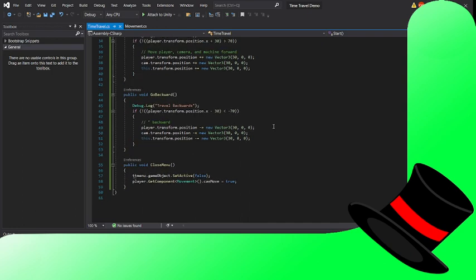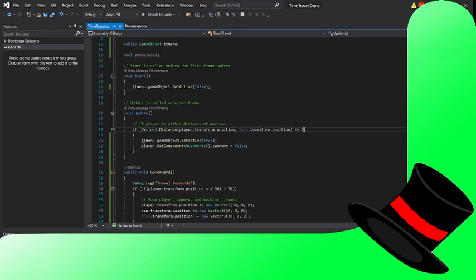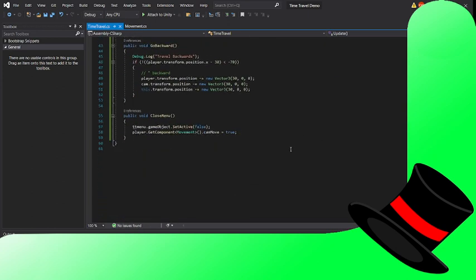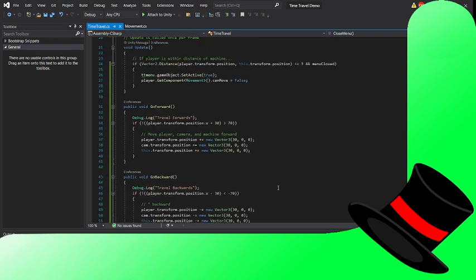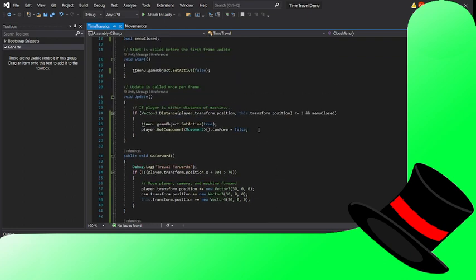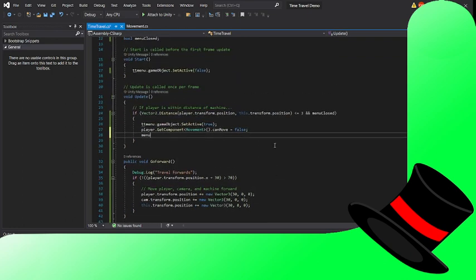And then if menu closed, then menu closed equals true, and menu closed equals false.